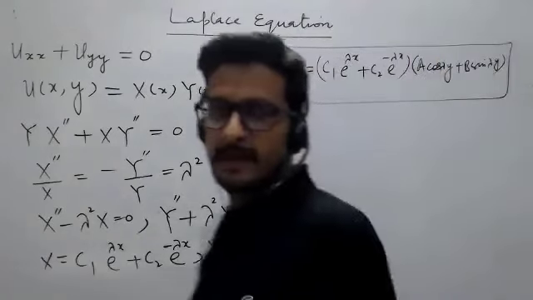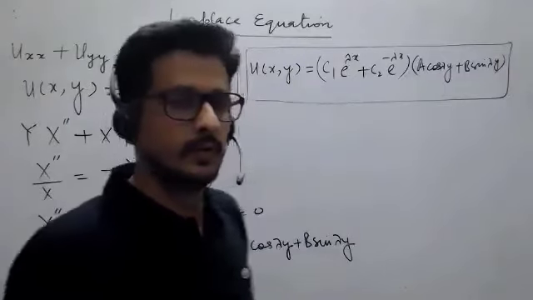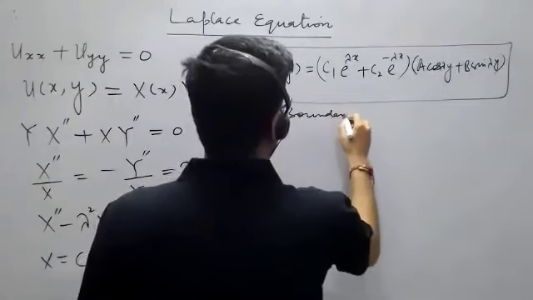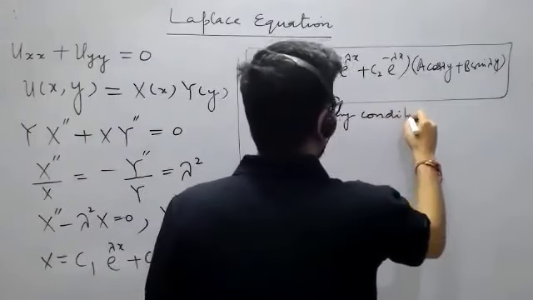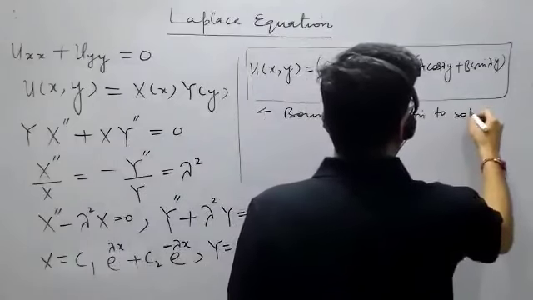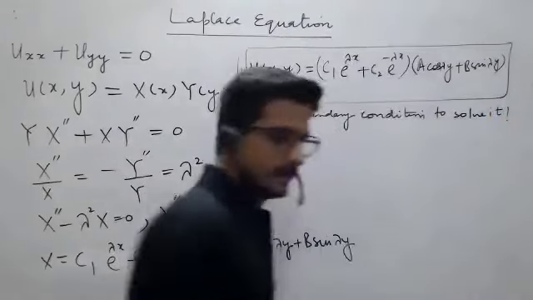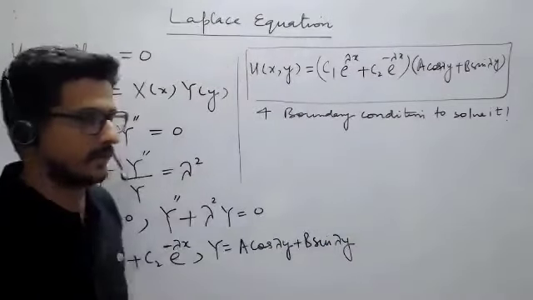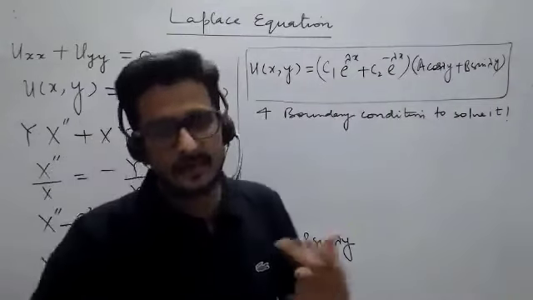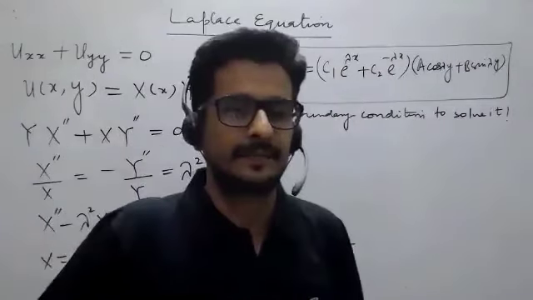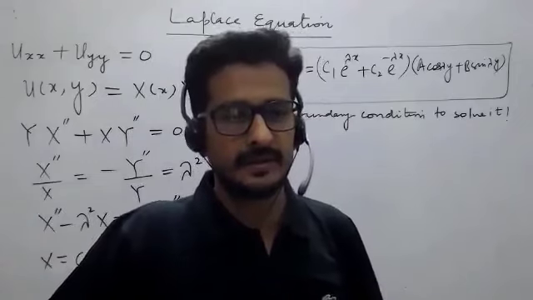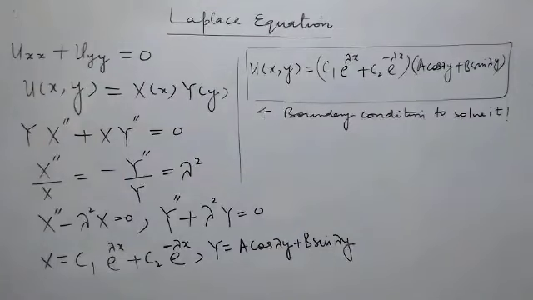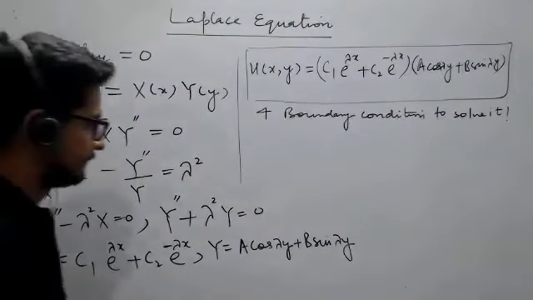Now you can see there are four constants, so you need four boundary conditions to solve it. Okay, so this will also become a problem of electrostatics, solution of this Laplace equation, and this will also become equation of heat when we are looking at the heat equation in a steady state. So both problems can be considered. So now let me take a problem.